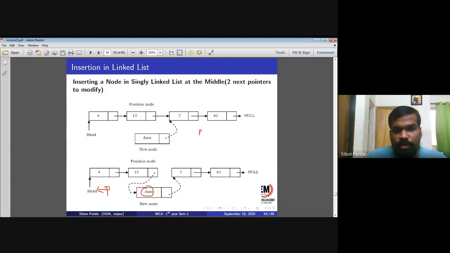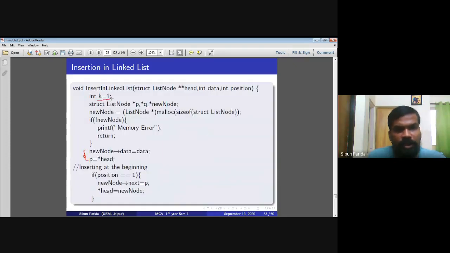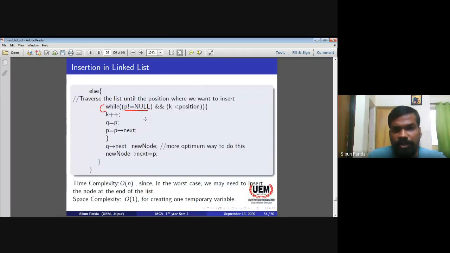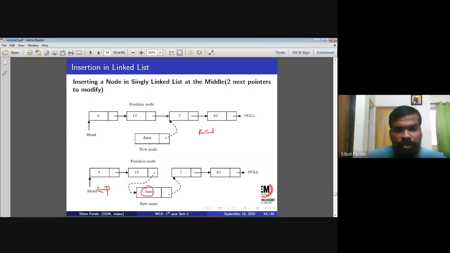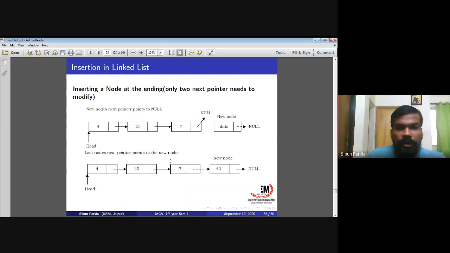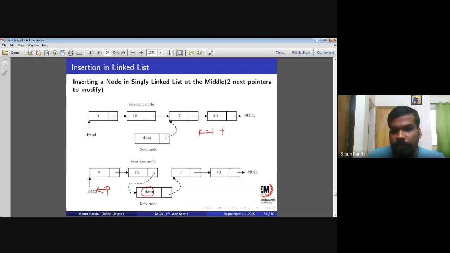Suppose k equal to 1, which I have already initialized. And what is the position I want to insert? Suppose I want to insert at the third position. This is 1, 2, and this is 3. So the position is 3. At the third position I want to insert this new node, and k is a counter which is initialized at 1.